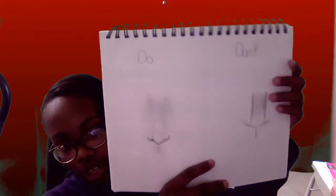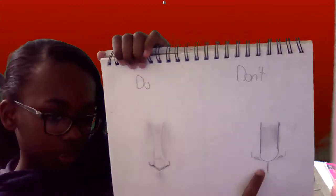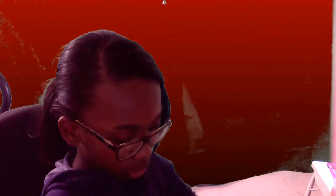Now here's three of my favorite drawings right here. First one is the nose. Here's the don't side — you don't want to do bolded lines or dark bolded lines, and you don't want to have it too wide out, and not too dark of an indent on top of the lip. On the do side, all you need is shading — you gotta be really good at shading to do this. I kind of made the nose a little bit long, but it doesn't ruin the drawing. Right here is the part of the lip on the top piece, and I think it's pretty good. That was one of the first of my improved drawings.